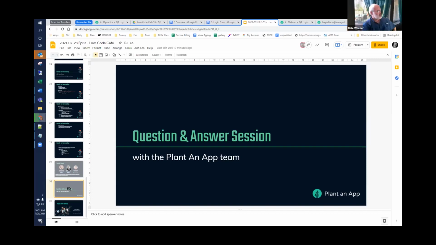Yep. So looking at the chat, I see that Jen has said that she'd love to hear more about single sign-on and across domain names in the same instance of Portal. So Jen, just letting you know, we'll add that to our stack of ideas for Low-Code Café and see where we can go with that. I know that we've touched on that before with Radu, and it is a problem that we face as well. So I think it could well be a topic for another time.